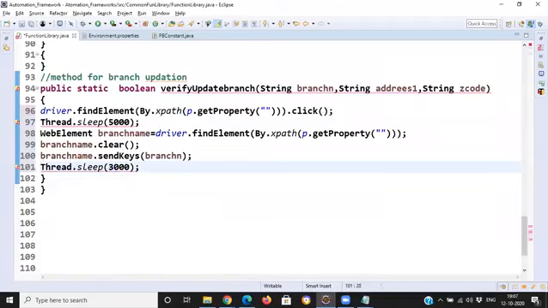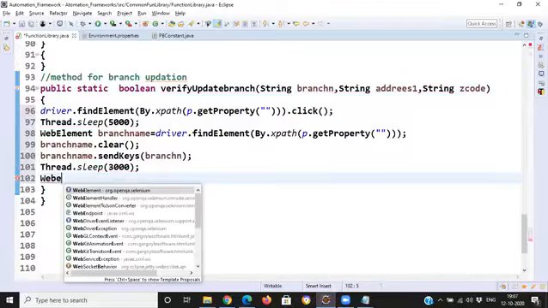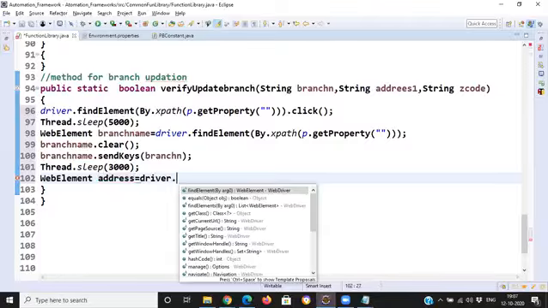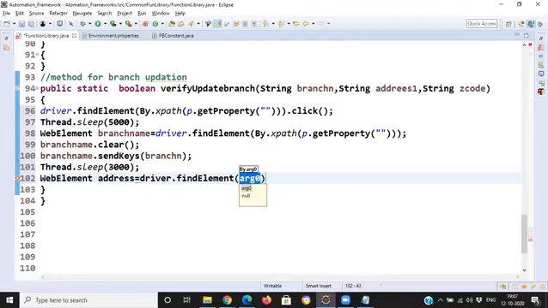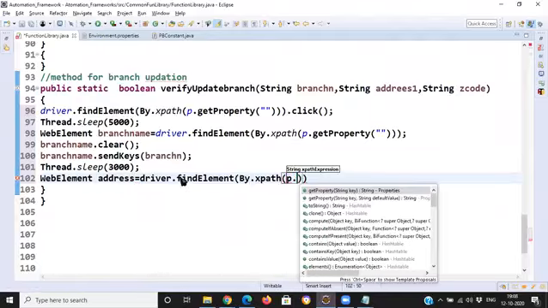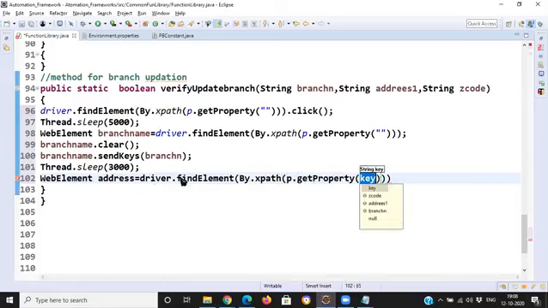And again for address one also, same thing. Again, store into web element address, because make sure that this argument should not match. It should be uniquely defined. Address is equal to driver dot find element by XPath and p dot get property, and we define the key here, no problem.